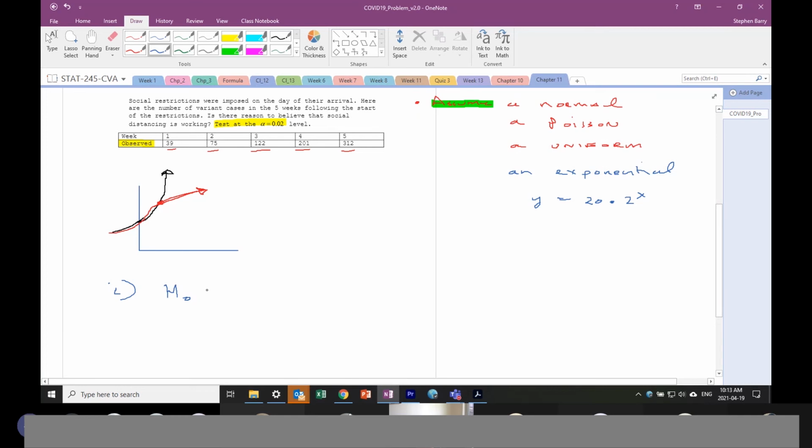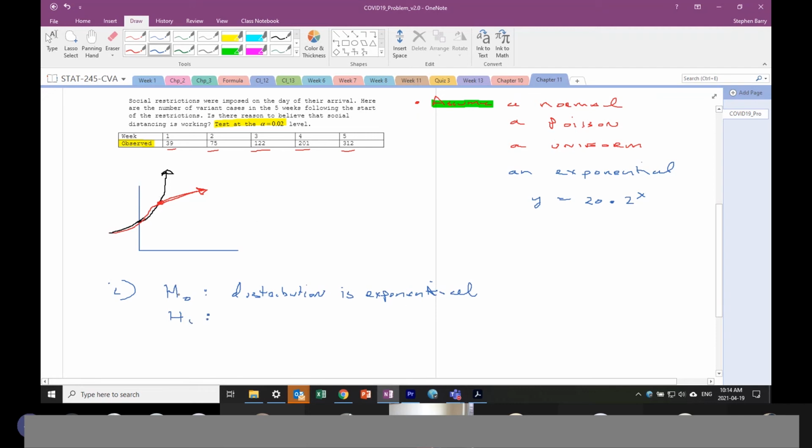And it's always, the null hypothesis always equals something, right? And so in this case, it's going to be a normal distribution or an exponential distribution, right? The distribution is exponential when it comes to viral transmission. The alternative hypothesis is that it is not. We've changed it. It's flattening.